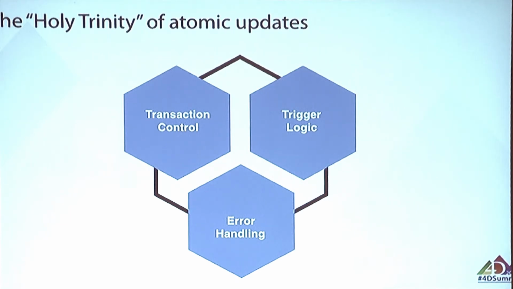And finally, error handling. Everything we do inside a transaction has to be error handled, because if not, you can leave the transaction hanging, 4D takes over, user gets a message, and you really don't know what's going to happen then. You've got this dual state. Your code can't know if the transaction's going to be closed, so we need to pay attention to that.